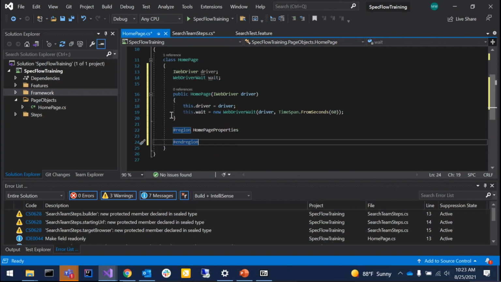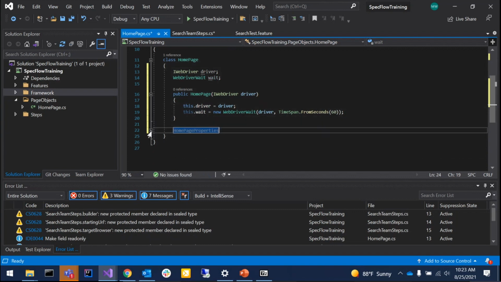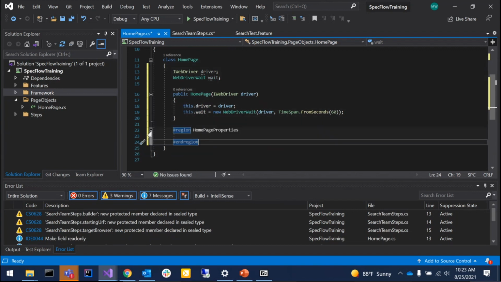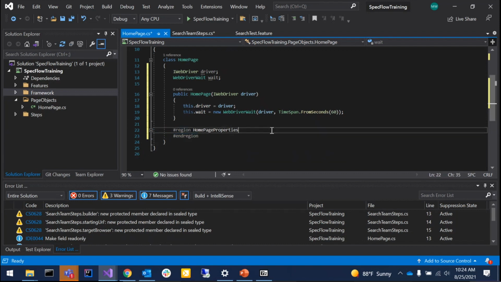And what that does is it gives me this little plus button, minus button. Basically any code that I write inside of here will be scrunched up in here. And we do that because some pages can have hundreds or 50 or 60 different properties that we need to define. And that can make your code really hard to read if you don't try to organize it. And that's the purpose of a region. So we'll do the region there. I didn't mean to do that.